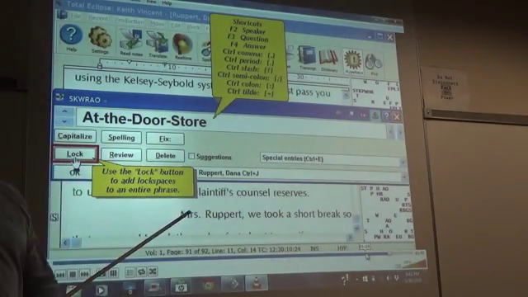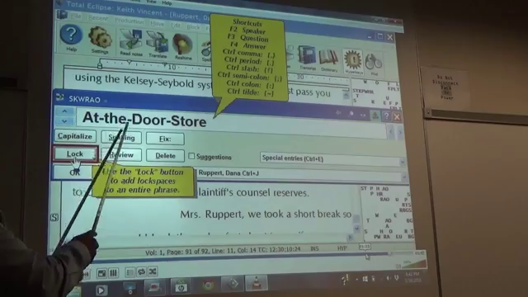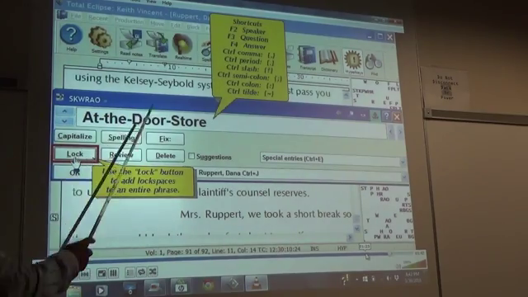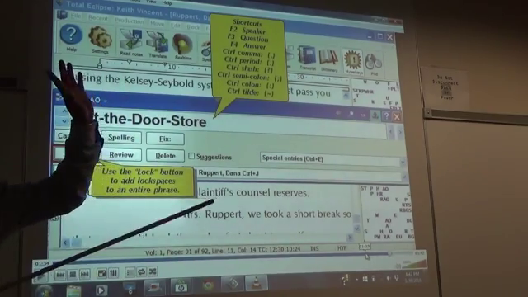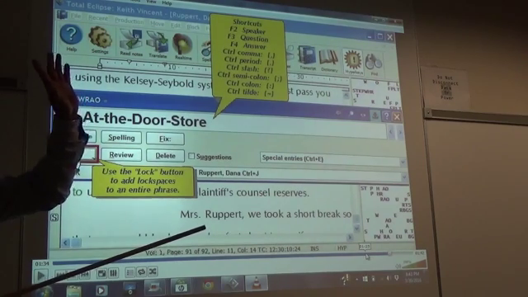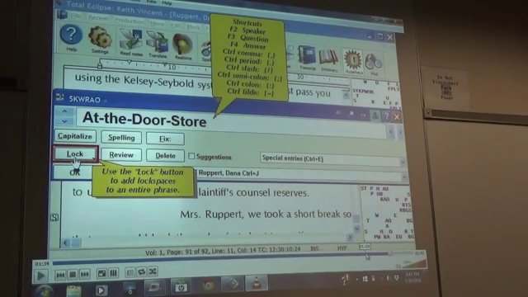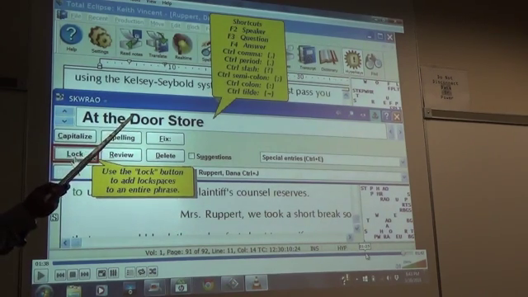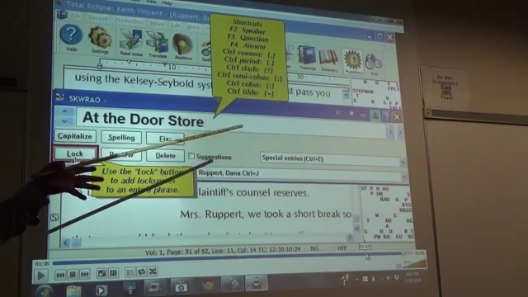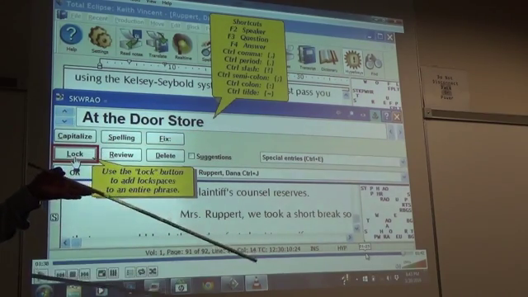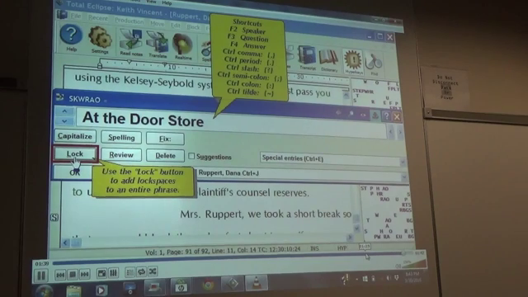You do it with the lock. And you just keep hitting lock, and if it's not the one you want, keep hitting lock and it'll change it, and then it'll change it back to where it doesn't have anything anymore. So if you keep hitting it, it'll just go back to where it was. Press it a third time to get back to regular spaces. See? The first time it's going to put it with the tildes, next time it's going to put it with the hyphen, and the next time it's going to bring it back with nothing. So you pick which one you want. Okay? Bunch of shortcuts, but it can really save you time.